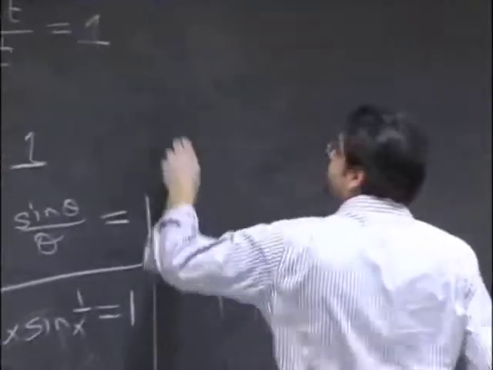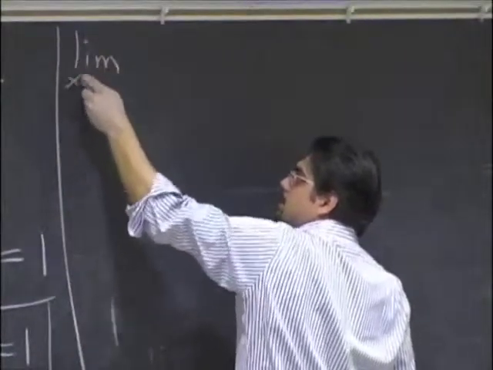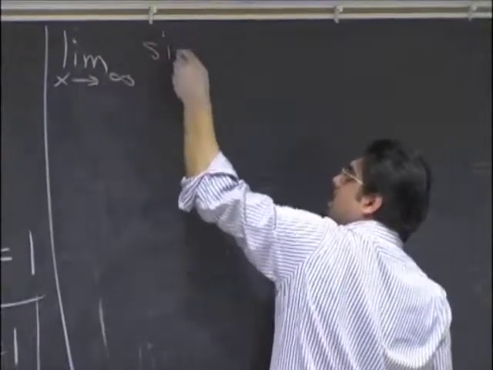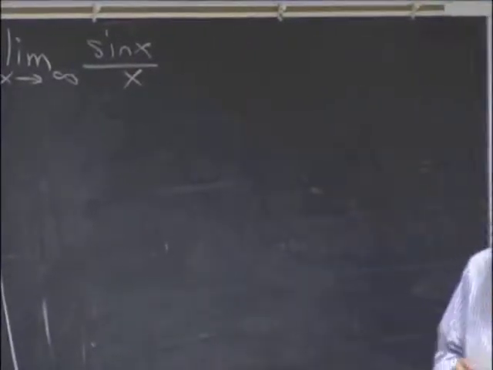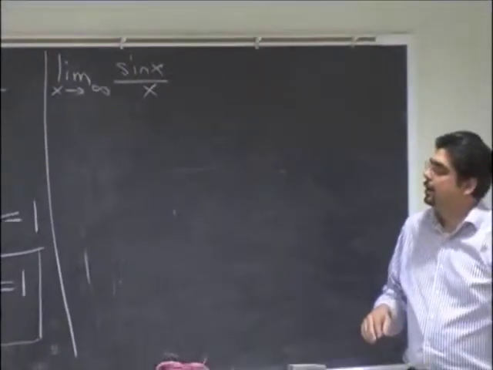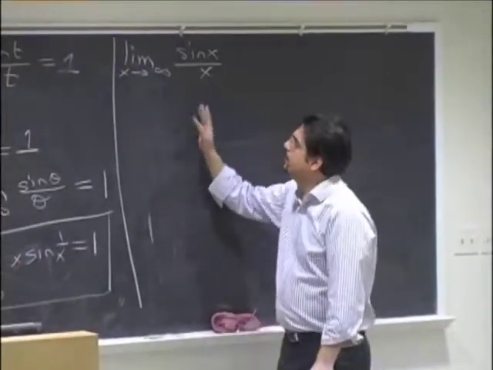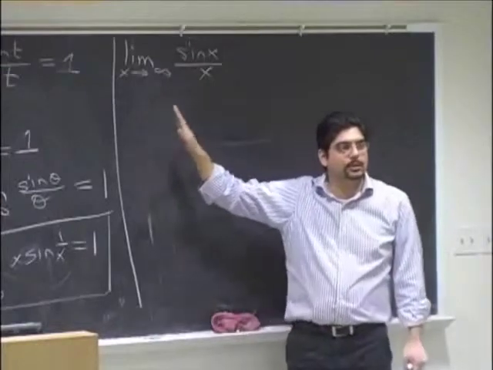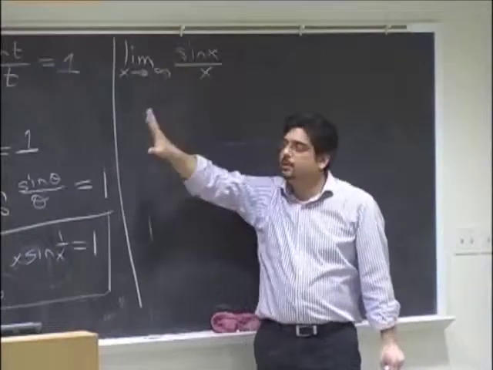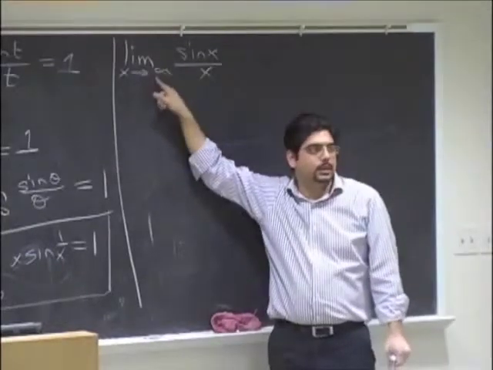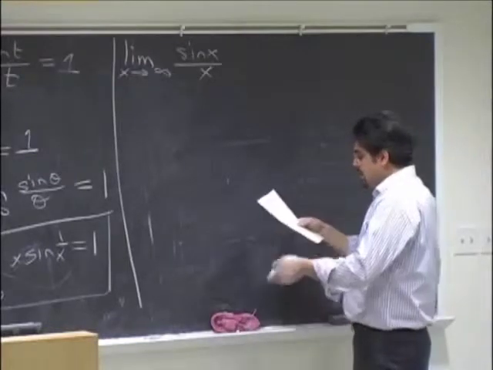Let's do another one. Limit as x goes to infinity of sine x over x. Okay, the point of all these examples is to show you that we've done a lot of theorems and a lot of laws of limits when x approaches a number. And a lot of those same theorems still work if x goes to infinity. Okay? So here's a really cool example of how that plays out.